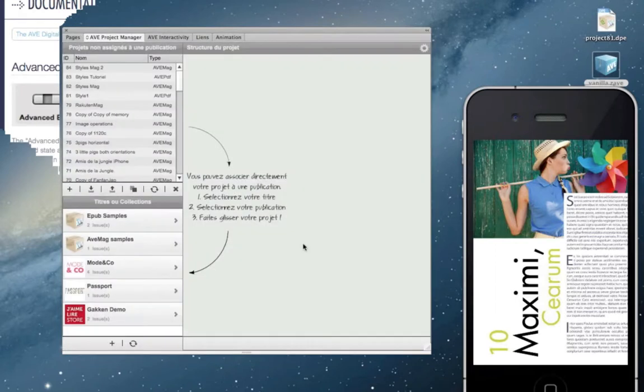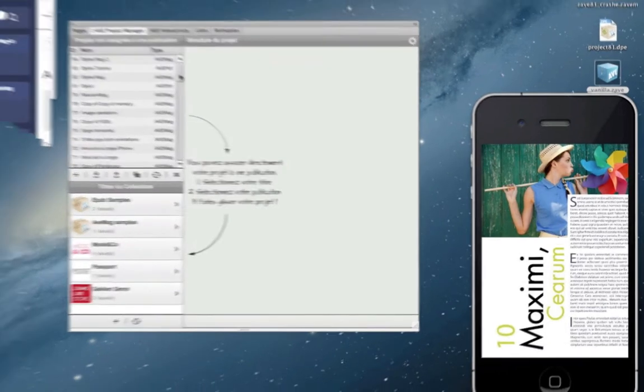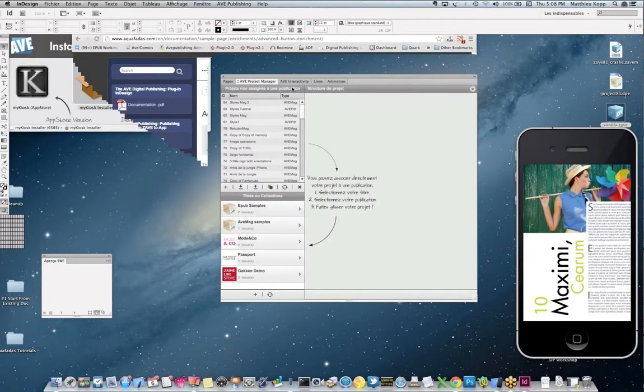So this is my project manager. I apologize for it being displayed in French, and I hope you'll forgive me for that, and it won't disturb you too much. Basically, the plugin launches in whatever locale of InDesign you're using, and I have a French installed version. But of course, it's going to run in English on your machine.